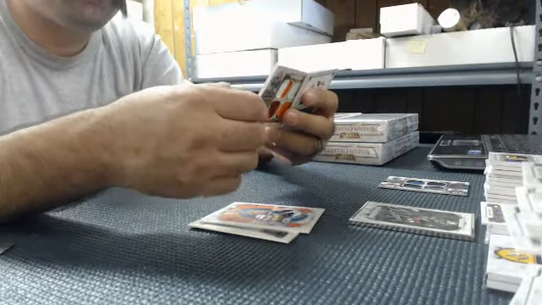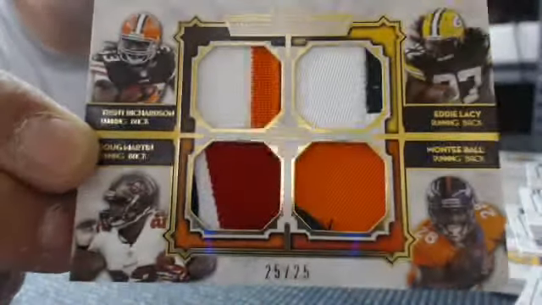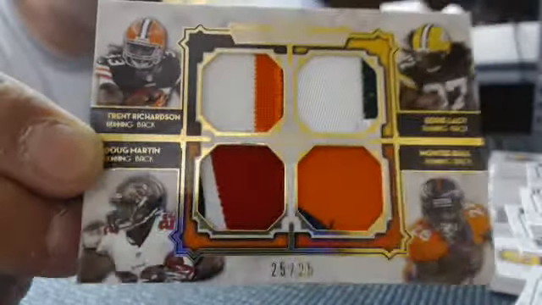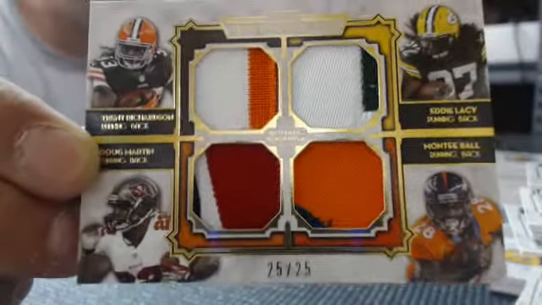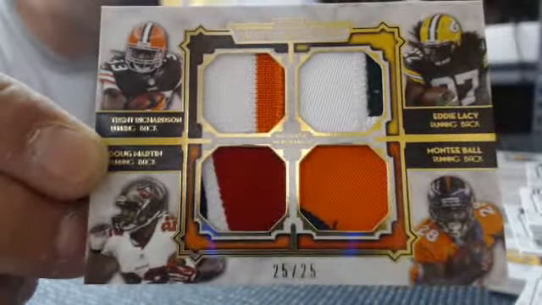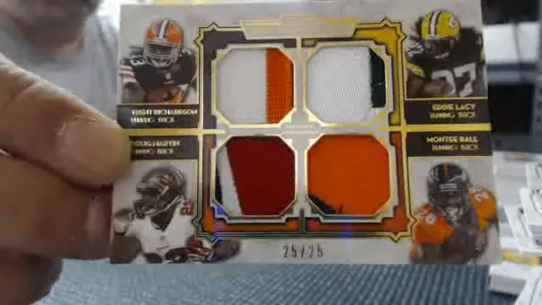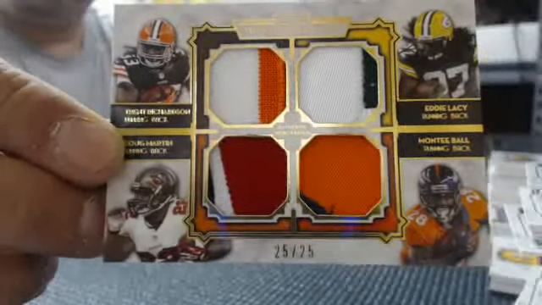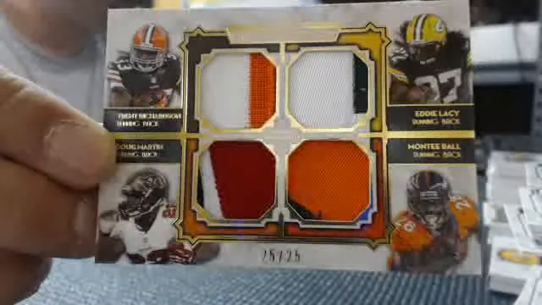Ooh, we got a patch. Quad patch. 4 running backs. With the Browns. Trent Richardson, Eddie Lacy, Doug Martin, and Montee Ball. 25 of 25. They put the two guys with the long hair on the top and the two guys with the short hair at the bottom. Let's see. Browns is undefined G20. Packers is Tyler Bio. Bucks is FNZR2 and Broncos is Celtic Fan 33. Very nice. Our second random of the break.